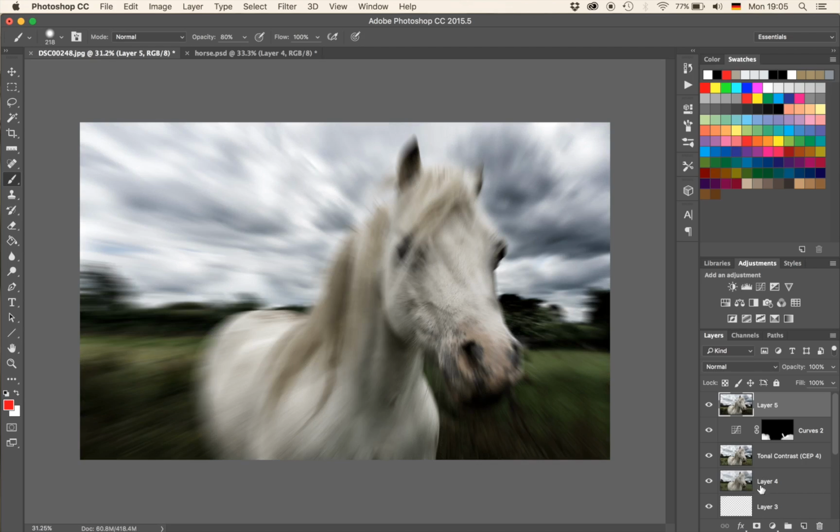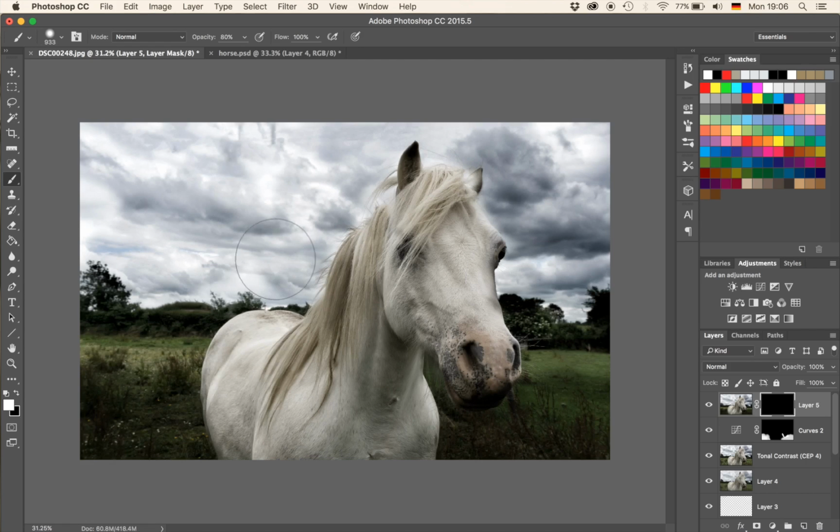So we're going to create a layer mask by hitting the little symbol down here. If you don't know how layer masks work, just check out the channel and you will find a quick introduction to it. Cool. So what I want to do is hide this effect from certain areas. Let's make the brush nice and big. Now, you know what? We're going to do it the other way. We're going to hit Command and I, hide the effect everywhere, and then paint with white where we want it. I kind of want it to a level such as that, maybe something like this. And I don't want to go too close to the horse because it's going to leave me with more trouble than it's worth. Okay, that's not bad. I can definitely live with that. Good.